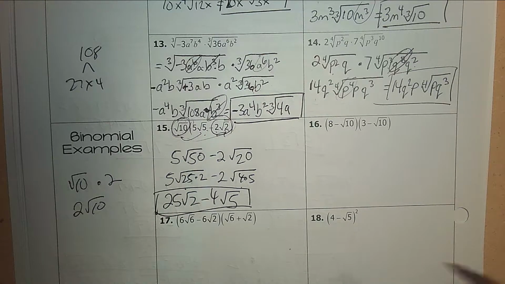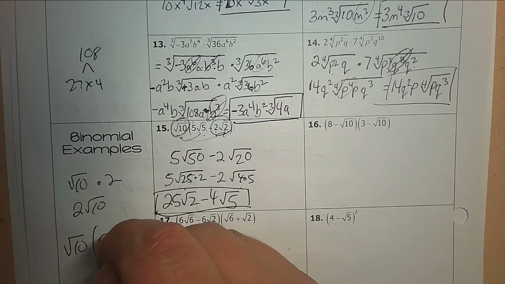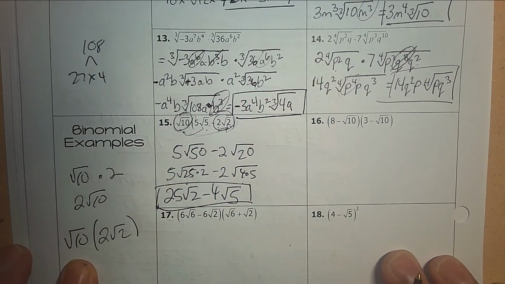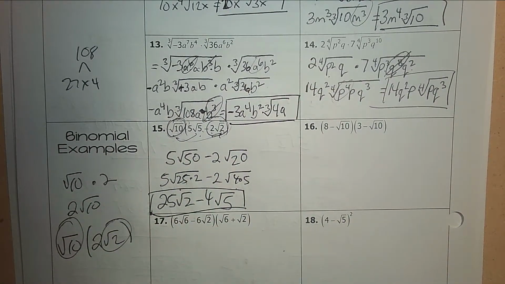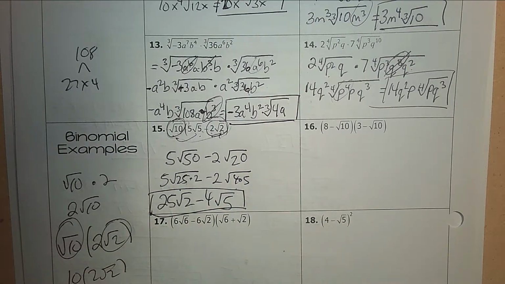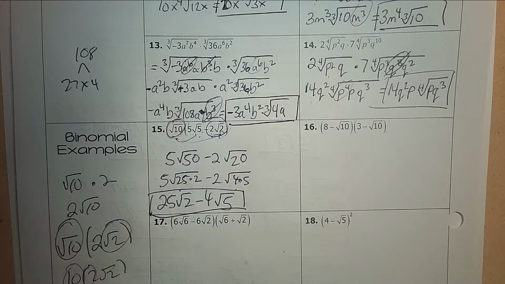So, do you see how you went root 10 times this? Yes, if I do it on the side? I can only multiply what? If they have the same radical, I can multiply it. If not, I can't. Yes? That's where it comes from. What if the 10 didn't have a radical? So if it was just 10 times 2 root 2, then you'd multiply 2 and 10, and it'd be 20 root 2. So they have to be the same type of number. Got it? To multiply. Good question.